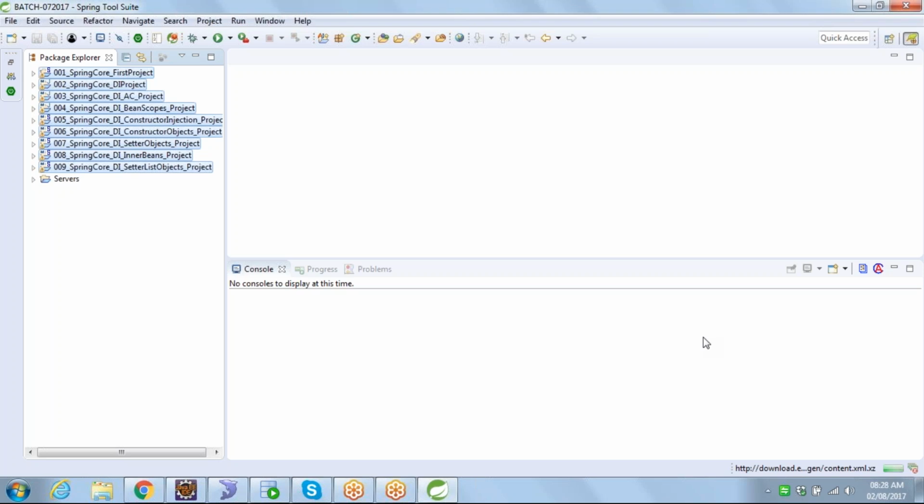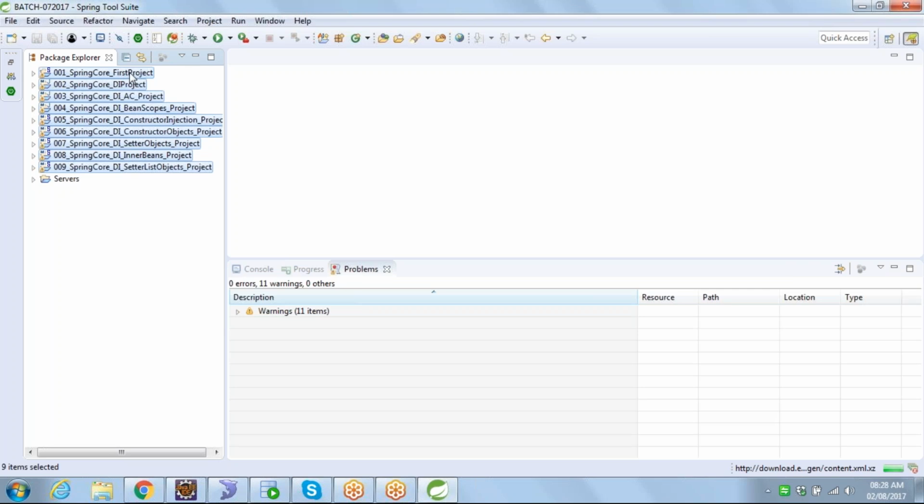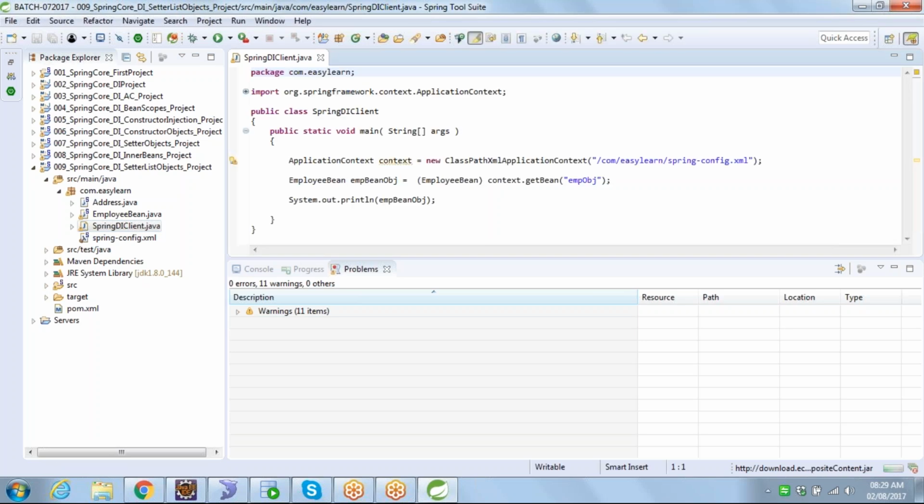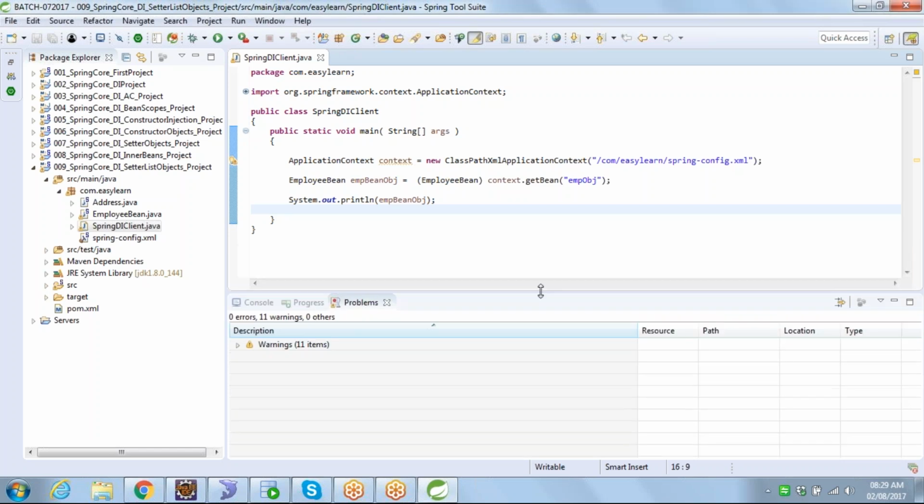So far, when we are looking at the bean, across all the projects from day one until our ninth project, when we are finding the bean with the help of the bean ID in the client class, what exactly are we doing? Based on the bean ID, we are searching for the bean. What will happen if the same bean ID has been shared with multiple clients, but later my bean ID conflicts with some other bean IDs, though I want to give the same name? Or maybe some built-in bean ID also has the same name. So how do we resolve those conflicts?